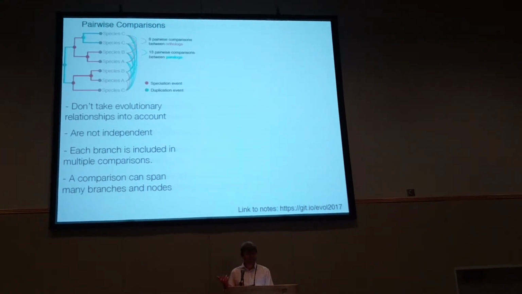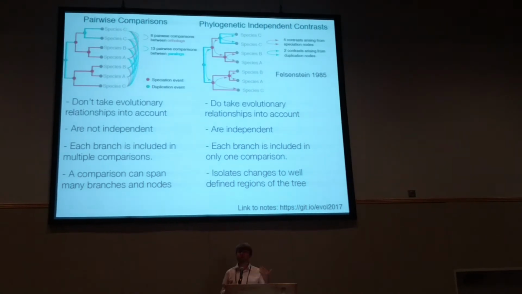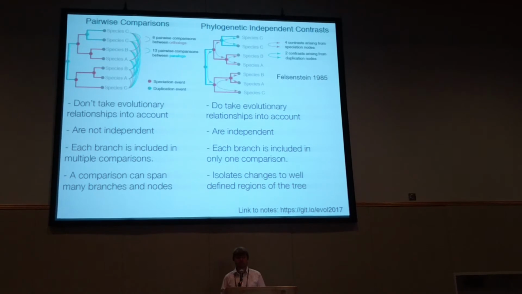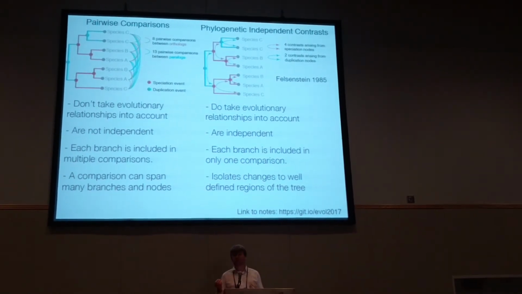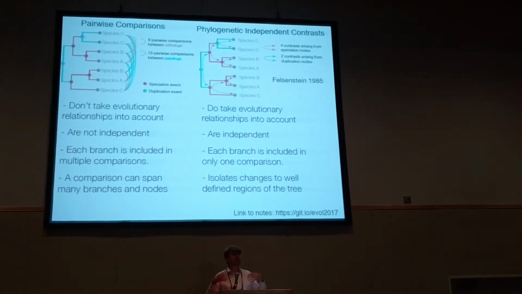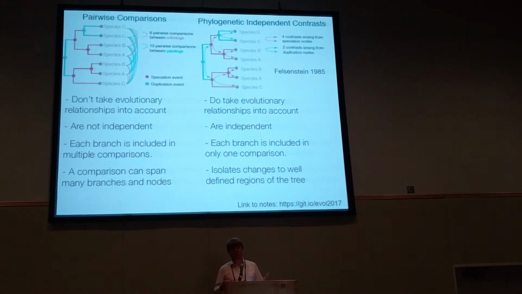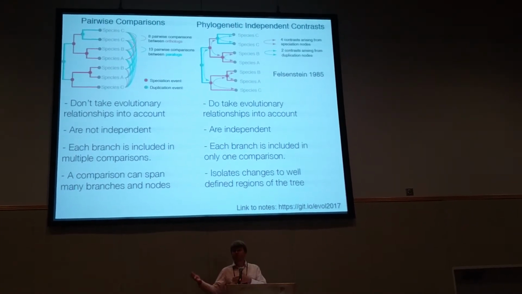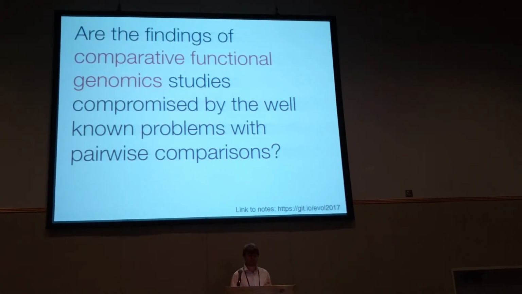Fortunately, people have been thinking about this a lot, but in other contexts, in the context of comparative morphology, comparative physiology, and we have this really rich set of phylogenetic comparative methods, including independent contrasts, of course, that do take these relationships into account. They're just not being used in this new field, and we've repeatedly seen this, where new comparative fields start out with pairwise comparisons and then realize there's problems, and then move on to phylogenetic comparative methods. So we need to move on to phylogenetic comparative methods as soon as possible with these comparative functional genomics analyses.